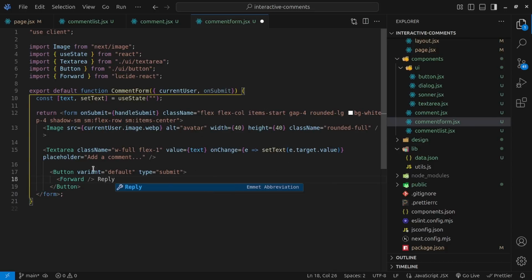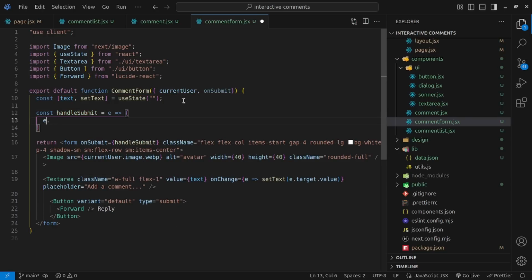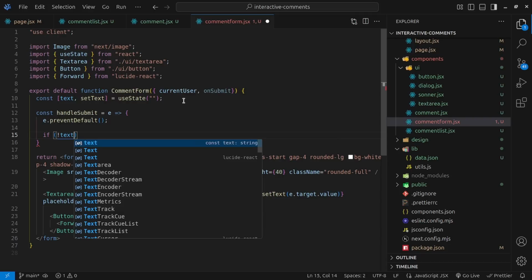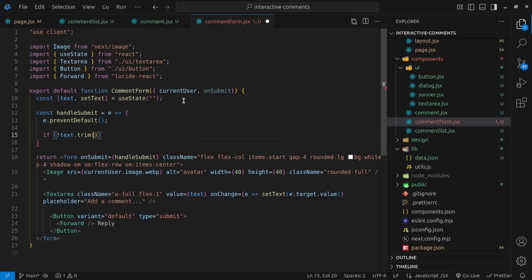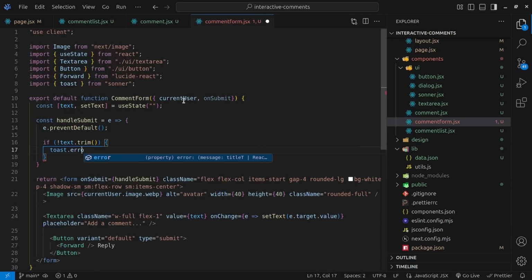Now let's go ahead and create this function. Let's move that semicolon first of all. So const handle submit is going to be equal to e, and then open up like that, and then we're going to say e.prevent default, so that it prevents the default behavior of the form reloading the web page. And then we're going to say if there is no text dot trim, then we want to say toast.error, and toast is a method that is coming from Sonar.